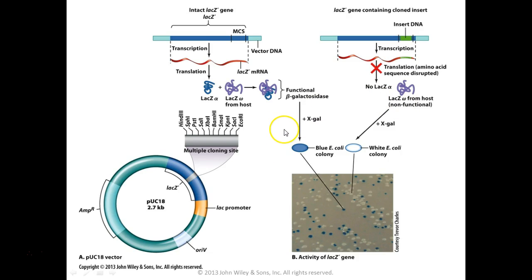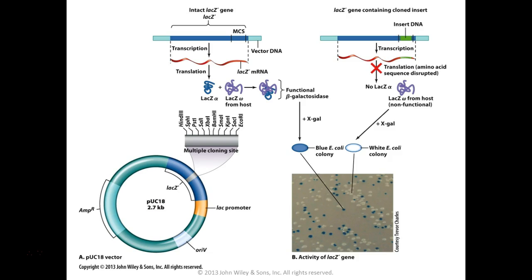Oh, yeah. It takes X-gal and it cleaves it and makes a blue compound. So here is the enzyme. It'll cleave it and it'll turn your E. coli blue. So any of the guys that have an intact plasmid are blue. All the E. coli are blue.